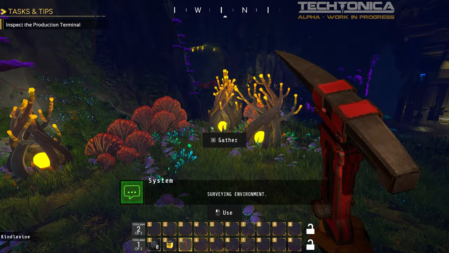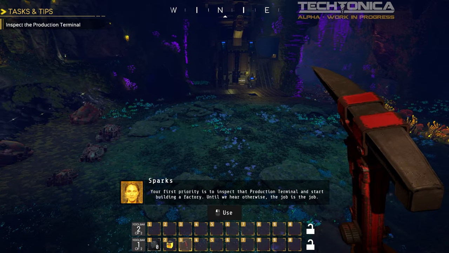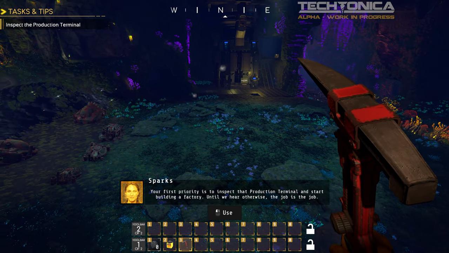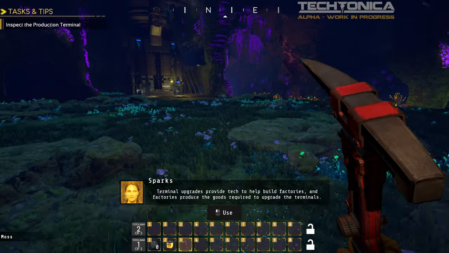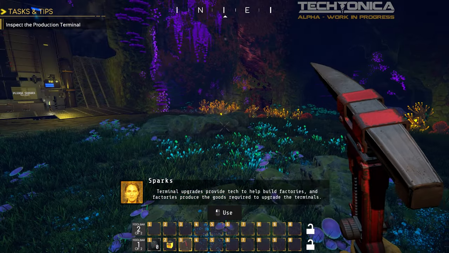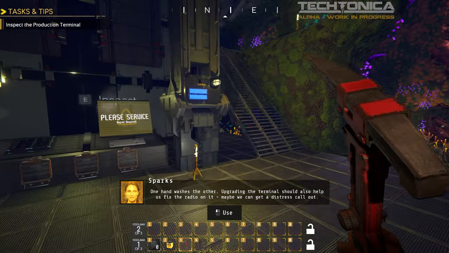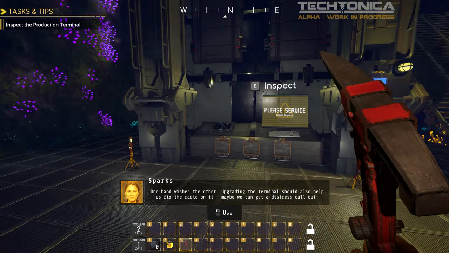Surveying environment. Your first priority is to inspect that production terminal and start building a factory. Until we hear otherwise, the job is the job. The job is the job. Terminal upgrades provide tech to help build factories. And factories produce the goods required to upgrade the terminals. Okay. One hand washes the other. Upgrading the terminal should also help us fix the radio on it. Maybe we can get a distress call out.